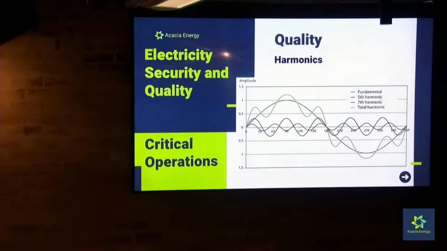When we have harmonic distortion, we end up with a distorted wave that both constructively and destructively interferes with our fundamental, and we see a resulting yellow wave. This wave is caused by loads within your facility and they're non-linear. What's that mean? A non-linear load is a load like a VSD, computer equipment, or LED lighting. And when we have non-linear loads that end up in harmonic distortion for your facility, you'll end up with additional losses and you'll end up eventually with damage to your equipment.